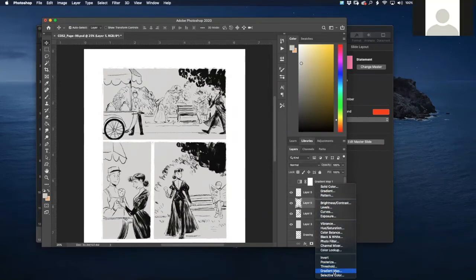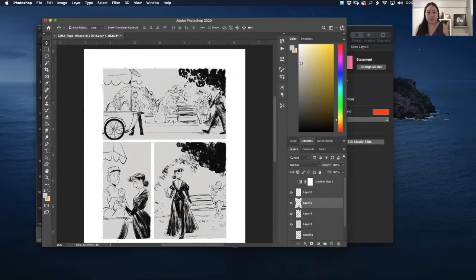Nikki? Yep. We do have one question about the iPad. Oh, sure. The thumbnail program you use in iPad, can it create dynamic panel layouts? Depends on what you mean by dynamic panel layout. I think if I can get clarification on that, I might be able to explain. Like panels that are not just square. Yeah, so you can actually take the corners of things and push them around. So yeah, you can do that. I don't know if it can do round panels. Let me look. But yeah, you can definitely make angled panels. You can do stuff like that.